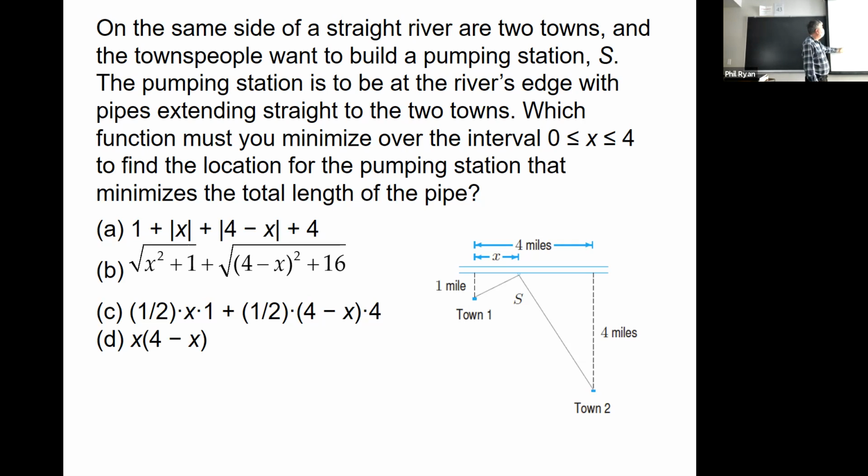Which one of these formulas is the only one that gives a distance formula? B, right. Distance is given by the Pythagorean formula, because we've got a right angle here and a right angle here. So B was the only one that actually gives you a distance. A is kind of a distance, but it just measures this distance in steps, so it's not really that useful.